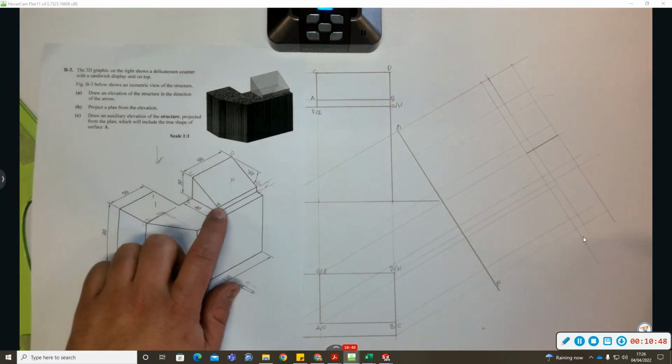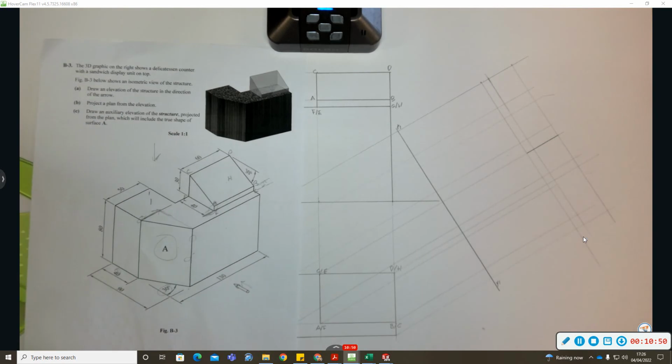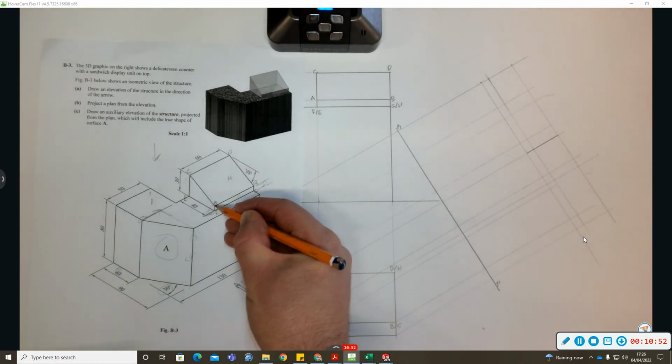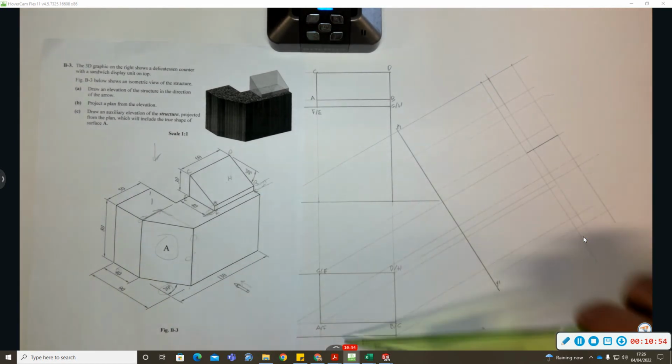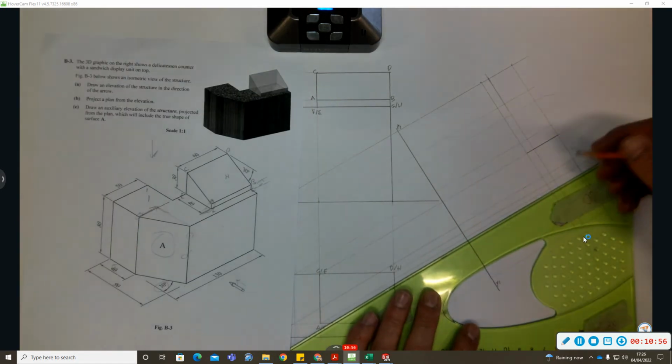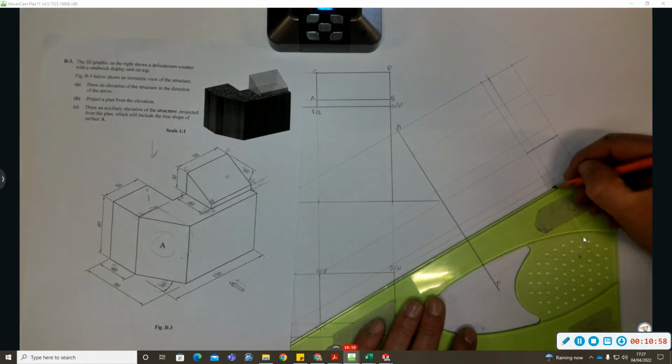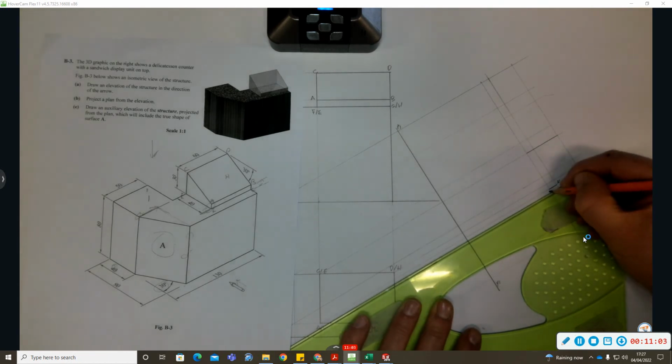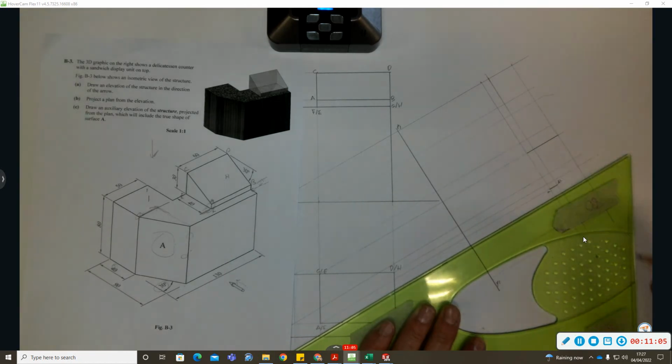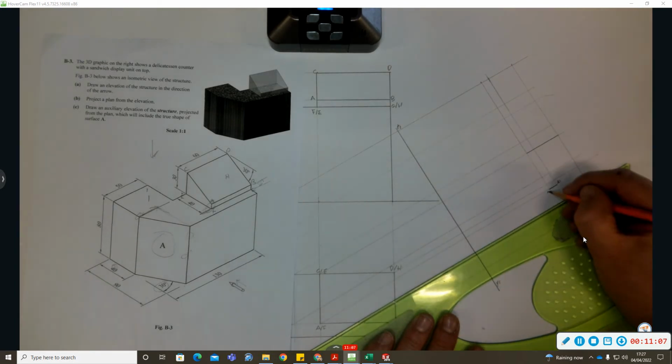So A is on the top there, or it's up roughly about 90 millimeters from the x1 y1 line. So I'll follow A up here. This is its correct height. So there's A1, F1. That's F1 there.